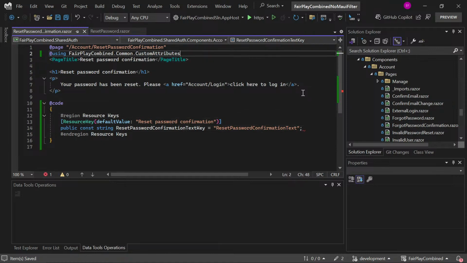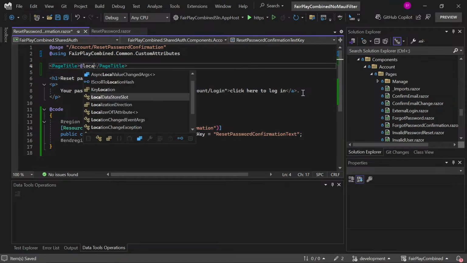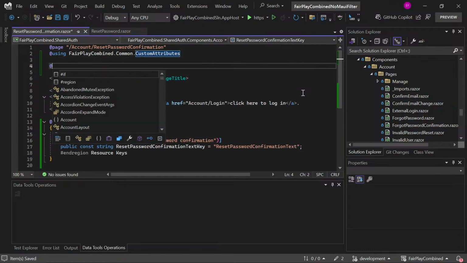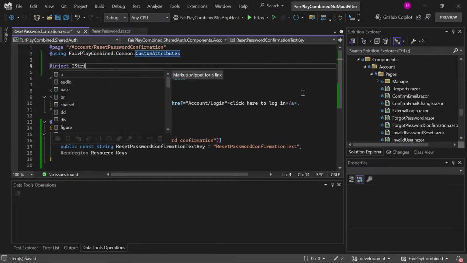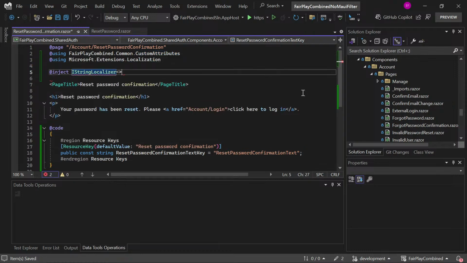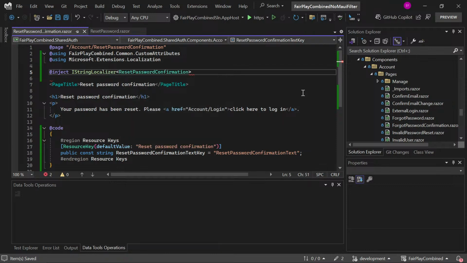Okay, so now I change this to get the localizer. So get localizer. Okay, this is for the page, which is reset password confirmation, right?